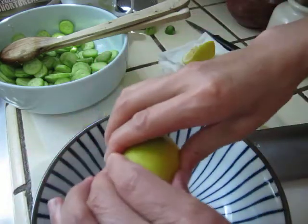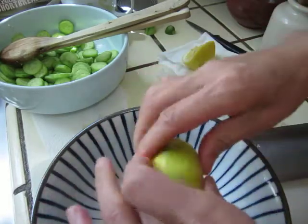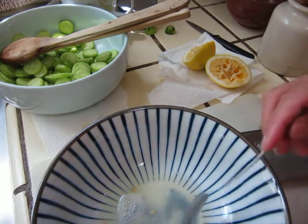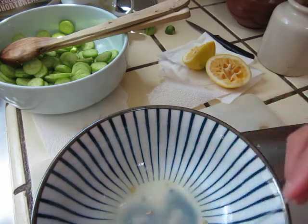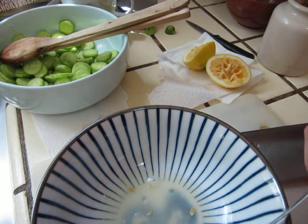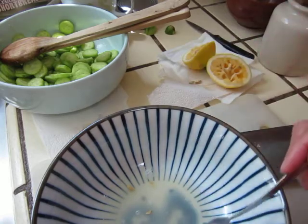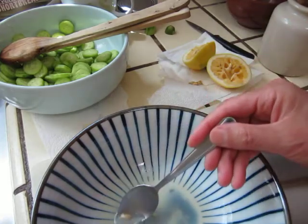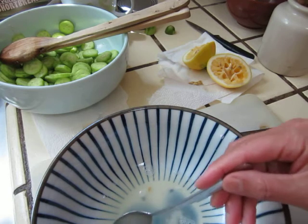And I will pick out the seeds. Take out the seeds. Oh, it smells so refreshing. That sour from the fruit is very pleasant. A very pleasant flavor. I think two is enough. That's a lot of acidity in it already.